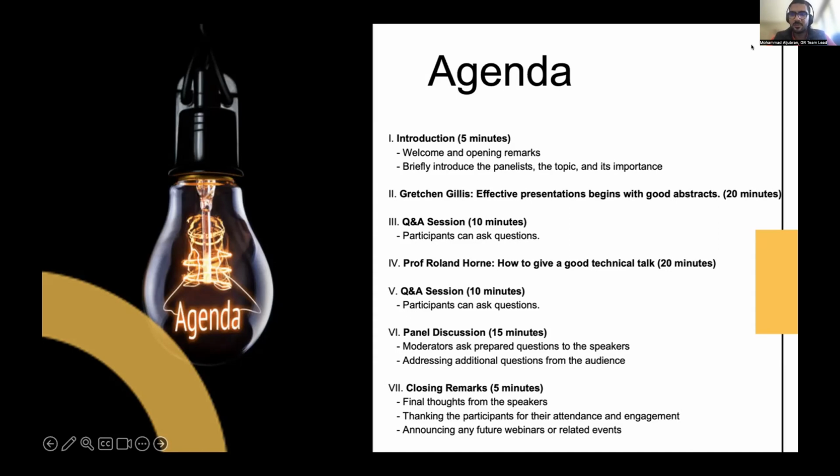And that's pretty much the process that will take you to eventually delivering a good paper and presentation at conferences and workshops. Each session, starting with Gilles' session, will have a Q&A section right after it. And for Q&A sections, you'll get to ask questions, make comments, and chit-chat a little more with the speaker. Then we'll follow up with Professor Roland Horne on how to give an excellent technical talk. And that builds on having an abstract and then how to really go about presenting your paper at meetings. And this will also be followed up with a Q&A section.